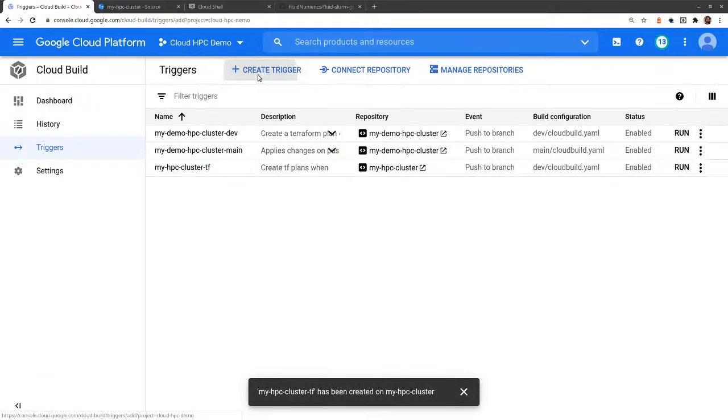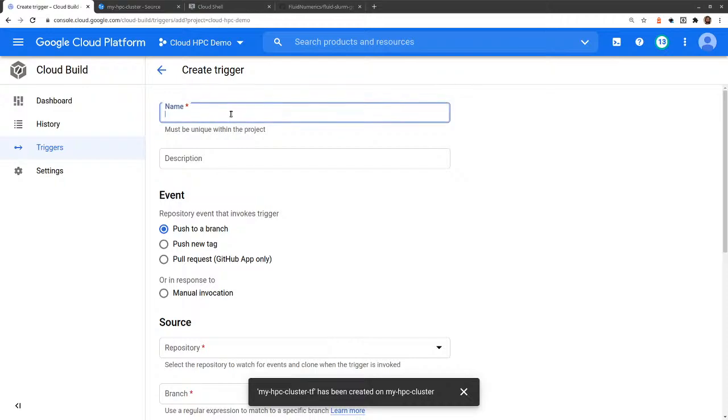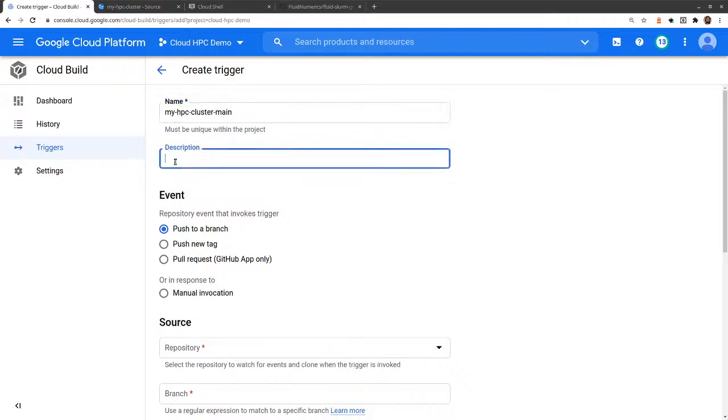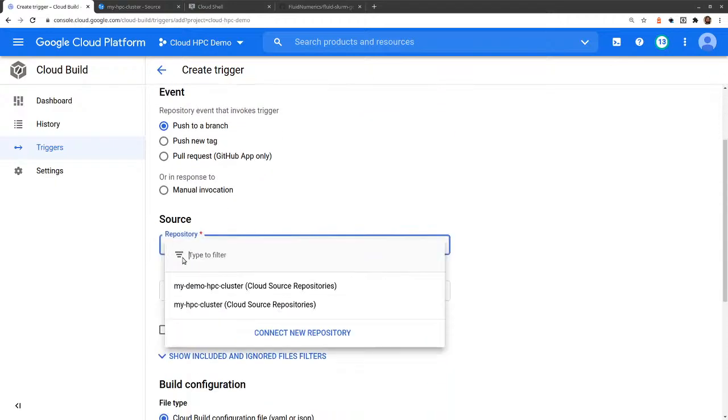Okay, now let's do the main one. Although we haven't looked at that cloud build file, let's go ahead and set that up. So we'll say my HPC cluster main. This is going to apply TF plans when we push to the master branch. If you end up having a different default name for that main branch, that's fine too.